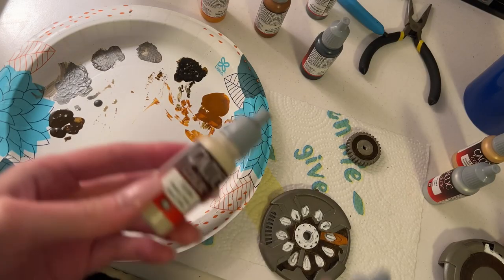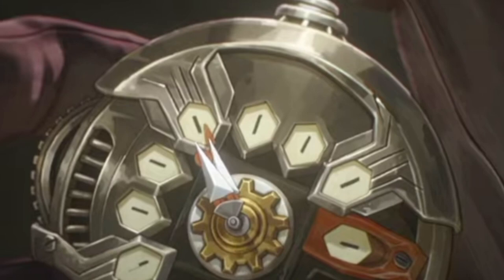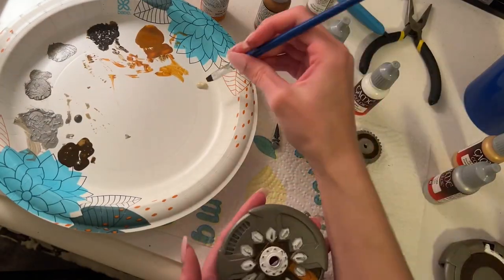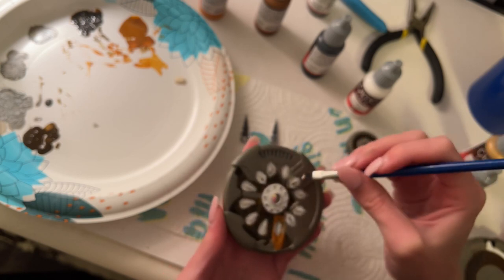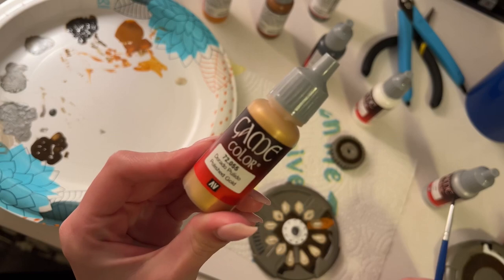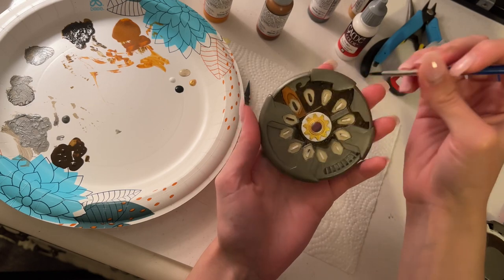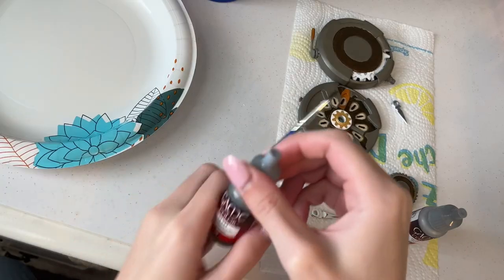On to bone white and death white. If you look at the white on the watch markers versus the white below the gold part in the middle, one is a cream color and one is stark white. The creamy white was perfect for painting the watch markers, but I had to be super careful and precise — just a tiny bit on the very tip of the brush, slow and careful. I actually painted all of the markers at first, which was a mistake because some are supposed to stay brown, so I had to go back and fix that. The kit also has a gold, which was perfect for the very center of the watch — didn't even have to mix anything. The finishing touch on the front was painting the little markers black, going carefully around the edges while avoiding the white.